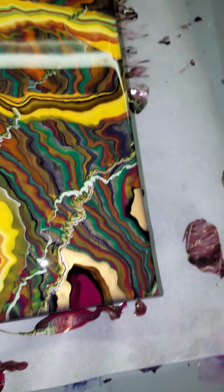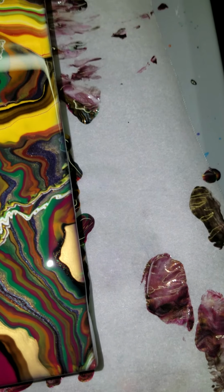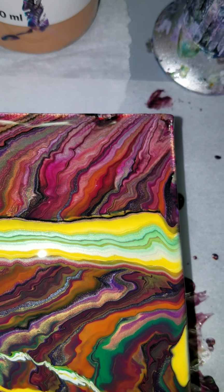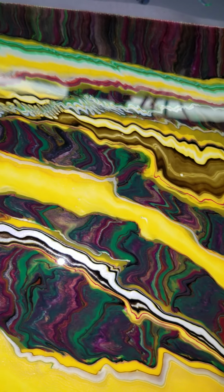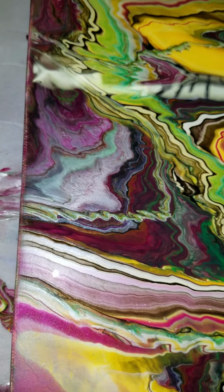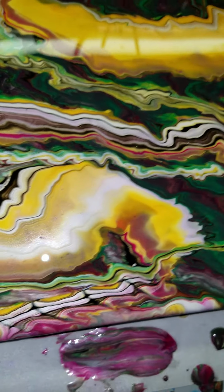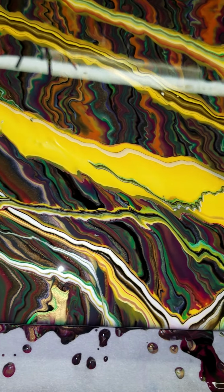Okay, let's take you on a tour. Here is, excuse me, a corner. I think there's some, yes, there's definitely some gold, white. It's all in there. Alright, we're going to head on up. Pardon the light, but I only have one of them left. That's an interesting corner there. I do like the white and the magenta deep that have combined, I guess. So, this is different. I'm liking it.